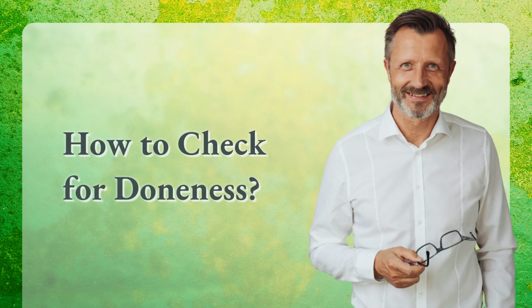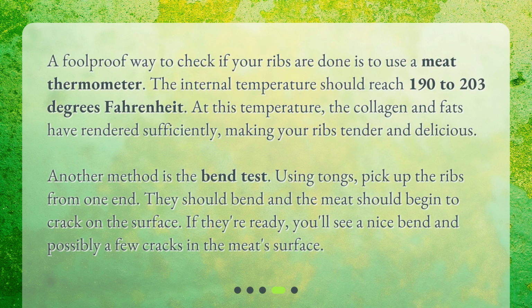How to check for doneness. A foolproof way to check if your ribs are done is to use a meat thermometer. The internal temperature should reach 190 to 203 degrees Fahrenheit. At this temperature, the collagen and fats have rendered sufficiently, making your ribs tender and delicious.